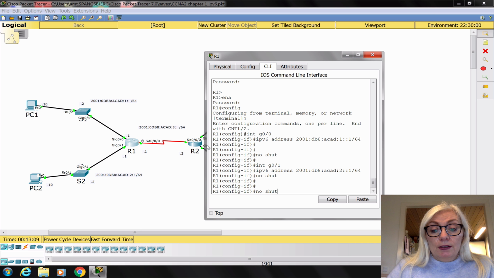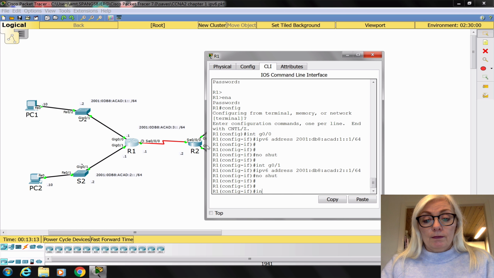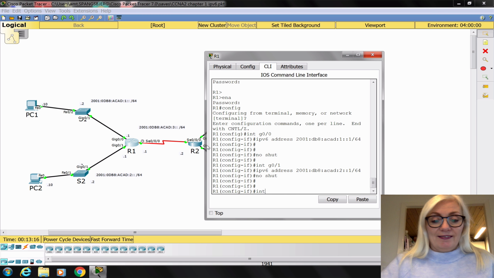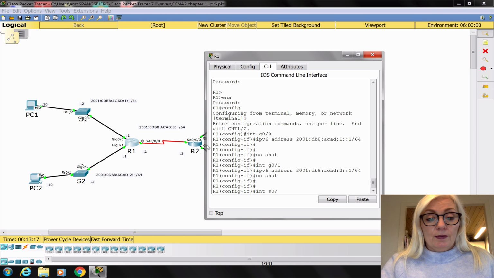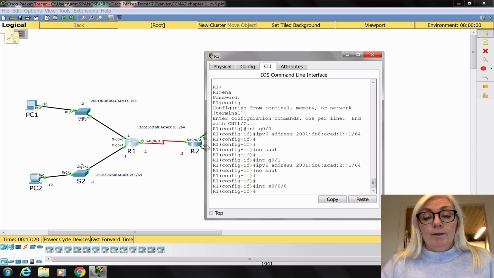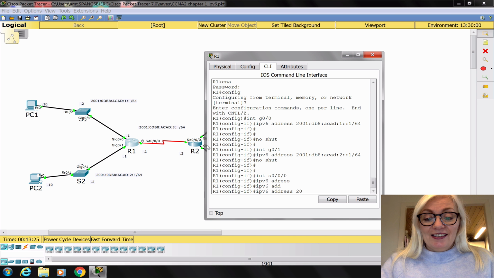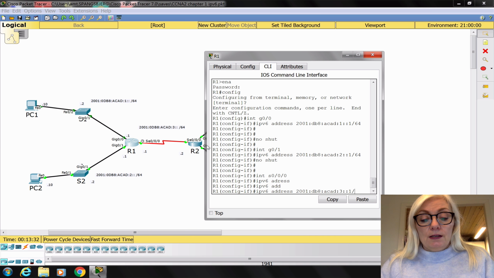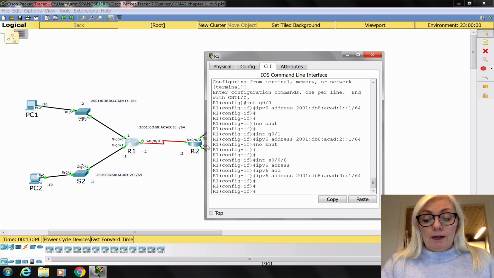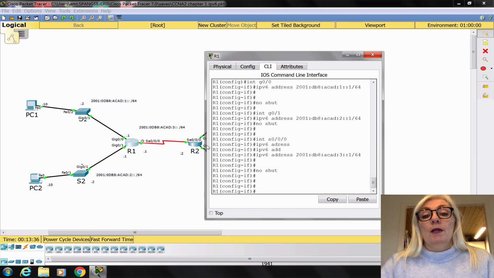And then I'll do my serial interface 0/0/0, and an IPv6 address with 2 Ds, and then it's 2001 DB8 ACAD 3 0 colon colon 1 and /64, and a no shut on this one as well. Yeah, and that's it.